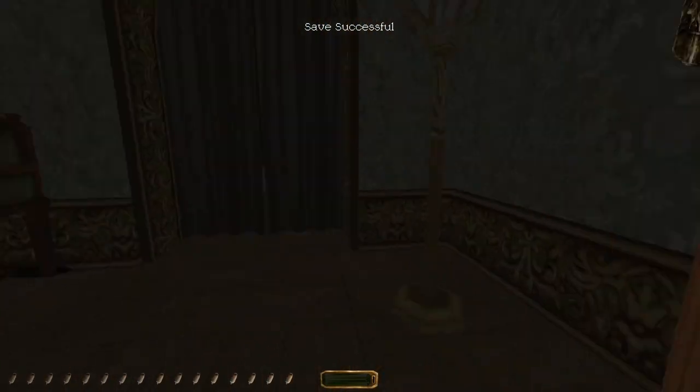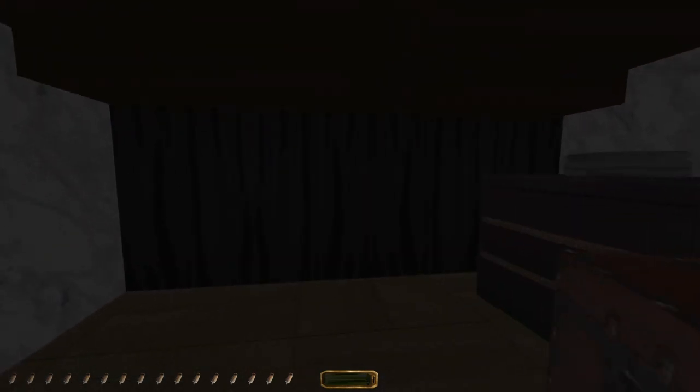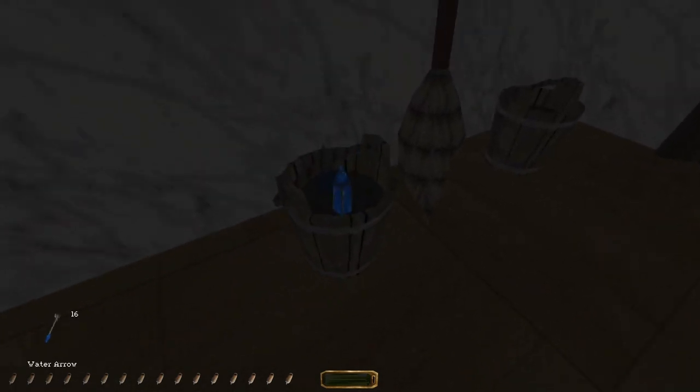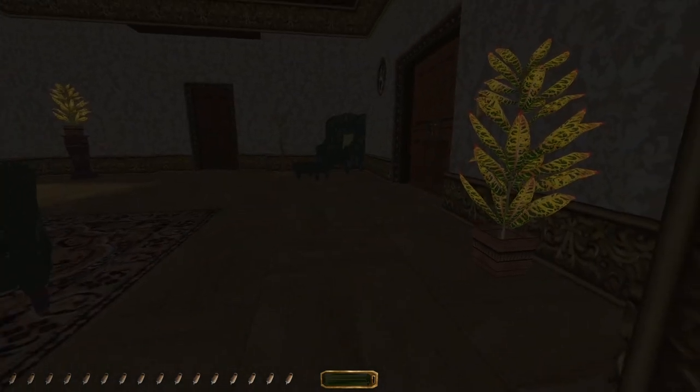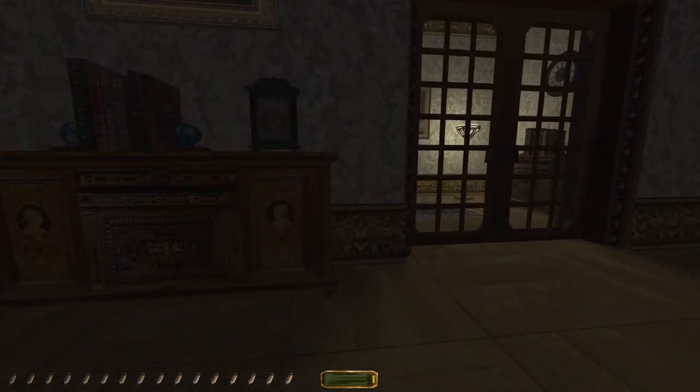I don't like those glass doors there from this angle. Let's try and see if we can get around from behind. I looked at that bucket and there weren't any. There's just that bucket full of water arrows. Okay, we'll go that way in a minute.